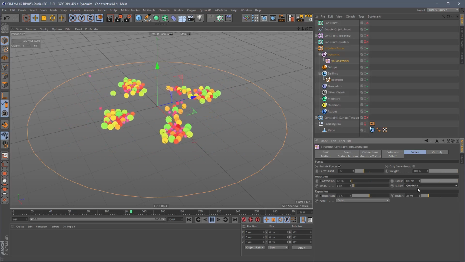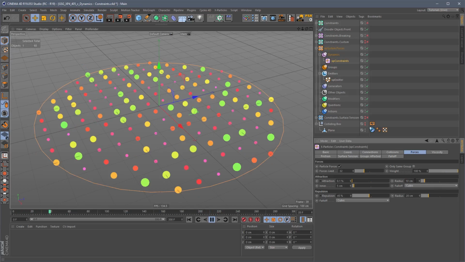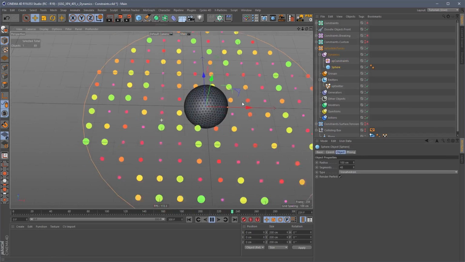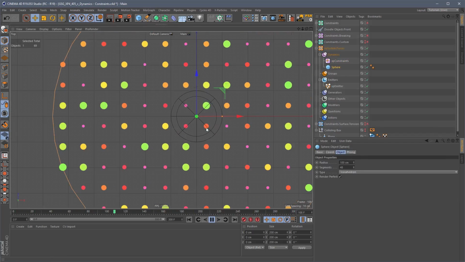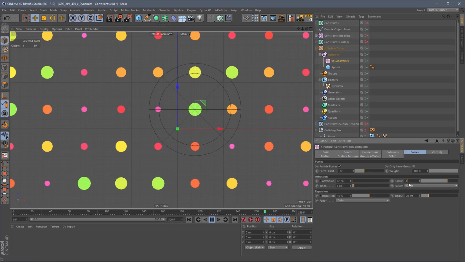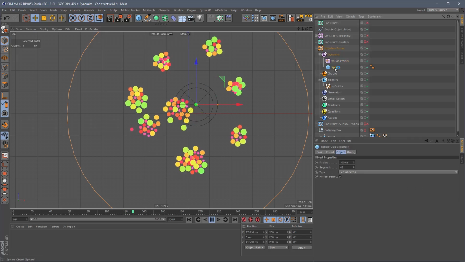And also the radius that I'm setting here is actually quite high. So if I reduce the radius down too low, they're never going to attract to each other. If I go 30, that's still too low. 40, 50. Oh, it does need to be 100 then. I'm just going to quickly throw in a sphere so we can see the radius, right? So that's a radius of 100. And you can see it's just not going to be enough to attract the ones next to it. So it does need to be 100 minimum. You see, they start to attract to each other.